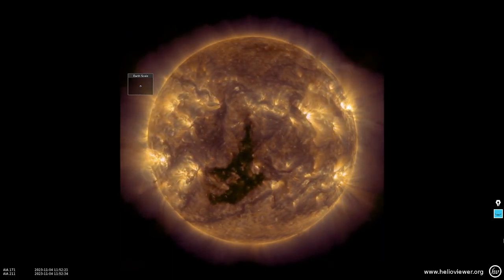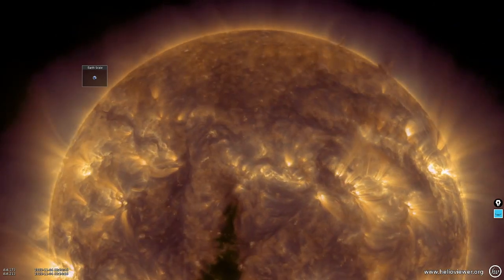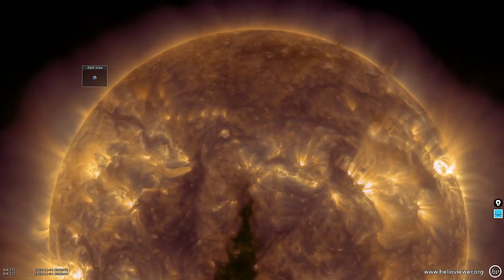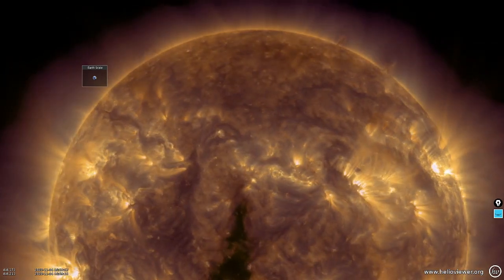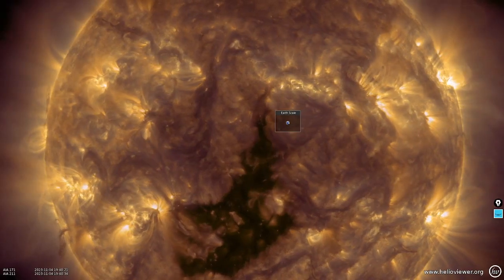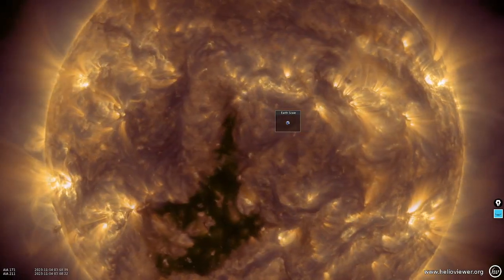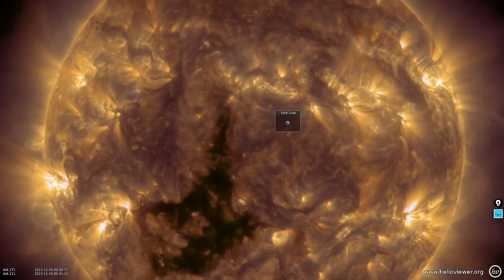And let's take a brief tour from north to south. So some filamentary activity up there in the northwest. That's the upper right of your picture. And mostly stable as far as the past 24 hours. No major changes going on. No major sunspot degradation or growth. We've actually seen a dip in the sunspot number a bit unexpectedly, as some sunspots have shrunk and then regrown. We'll get to it.